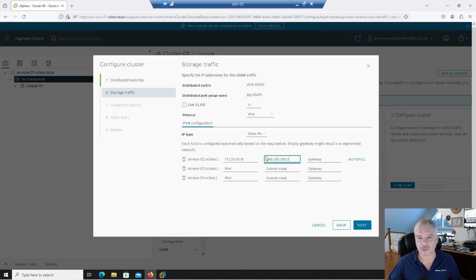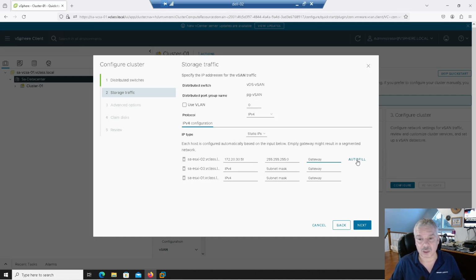255.255.255.0. And again, as I mentioned before in the previous one when we did it manually, I would specify my gateway if I had hosts on different vSAN networks that need to talk to each other, maybe if I'm doing a stretch cluster. In my lab environment, all the hosts are on the same flat vSAN network. I don't need to worry about a gateway. Now, if I had 20 hosts here, I would just manually type them all in.